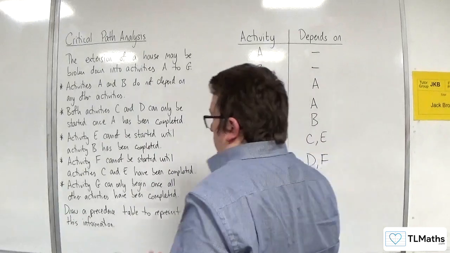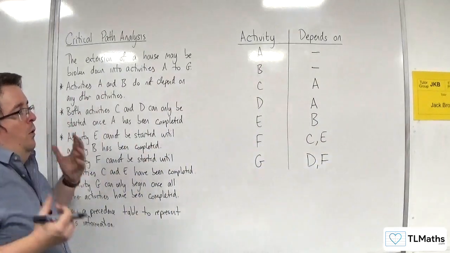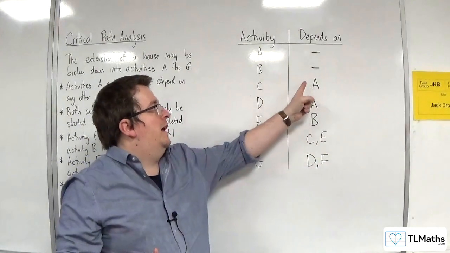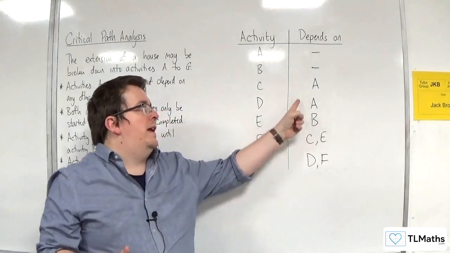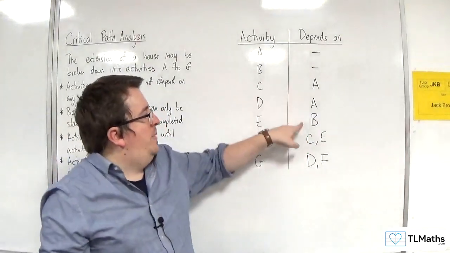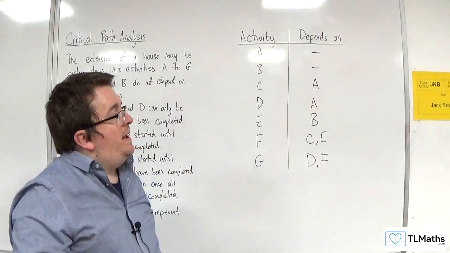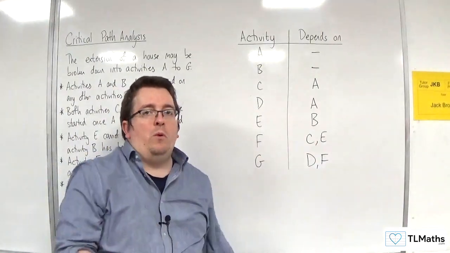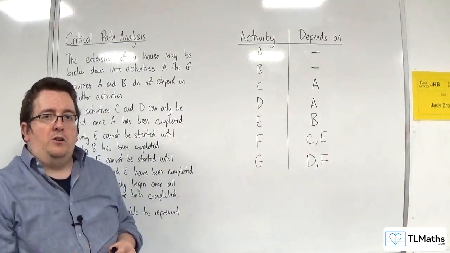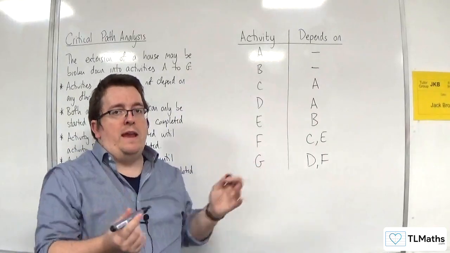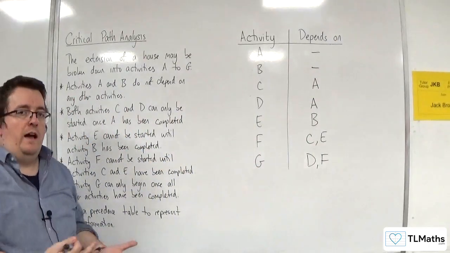So, how could I have done that quickly? Well, all I needed to do was look at what I've already got here. So, A, B, C and E were already there. D and F were the only ones that weren't. And so, I could have just written D and F straight in there without considering the other options.